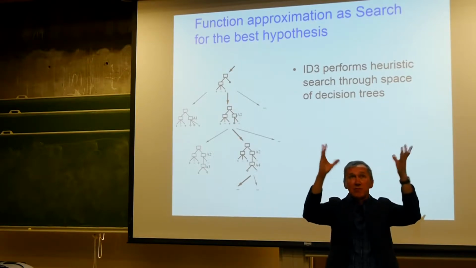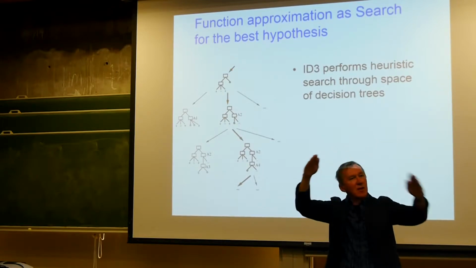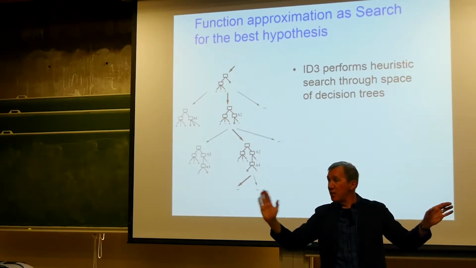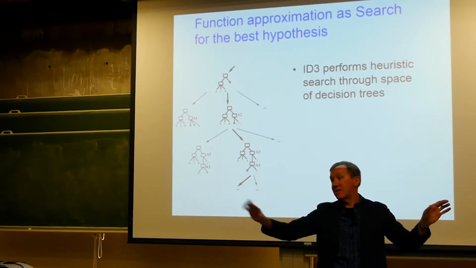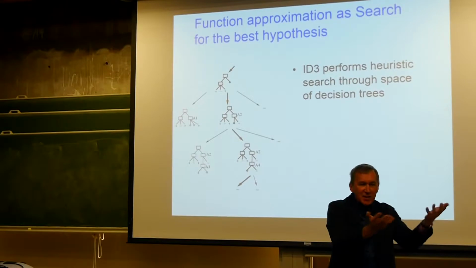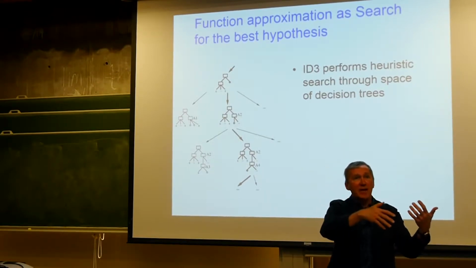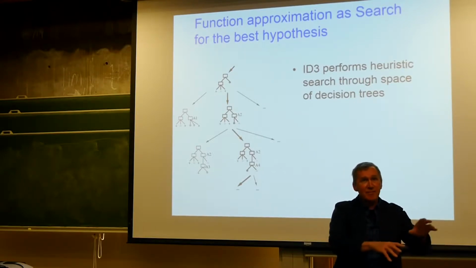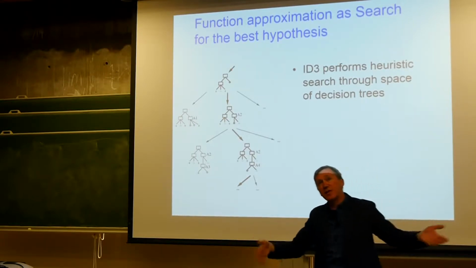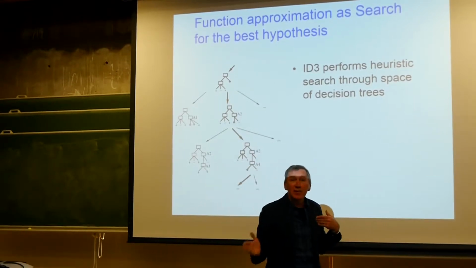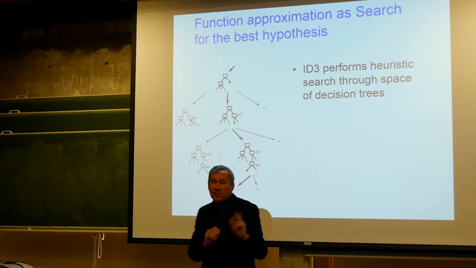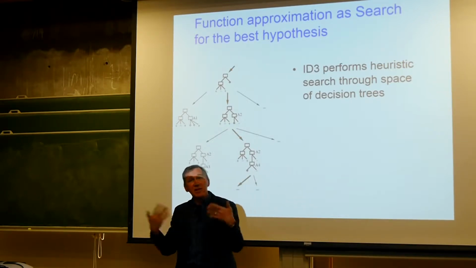And then suppose we choose humidity at the root, then we sort high humidity, low humidity, sort our training examples into those two buckets. And if either bucket happens to have uniformly positive or uniformly negative examples, then we stop growing the tree there and just announce that any future example that sorts there should have that label. But if it's a mixture of positive and negative examples, then we just recursively apply the same strategy to further divide by adding more attribute tests to further divide the examples below that point. And we just grow the tree until, well, we said until it perfectly classifies the examples. That is, each one of the leaf nodes in the tree that we've grown has purely positive or purely negative examples. So that was our simple algorithm.